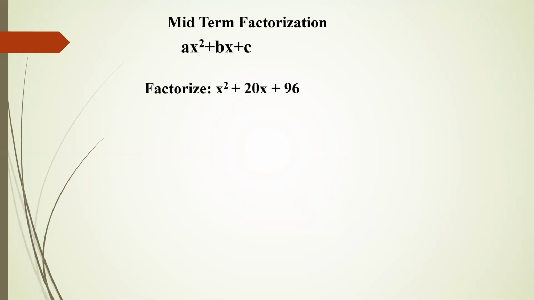See this one. X squared plus 20x plus 96. Now can you easily tell me what combination we need to get? We need a combination of product and sum. You know why, right? Okay, here the product is 1 times 96, that is 96. Okay, and what is the sum? Sum is 20. Now, let me tell you something here. Sometimes we are unable to find the factors quickly, and sometimes it's so confusing what may be the combination. We cannot quickly tell, okay? In that situation, don't worry, I'll give you a quick technique to get the factors, the combination.